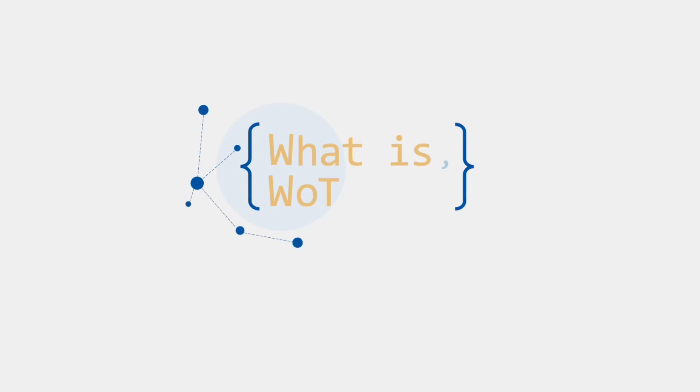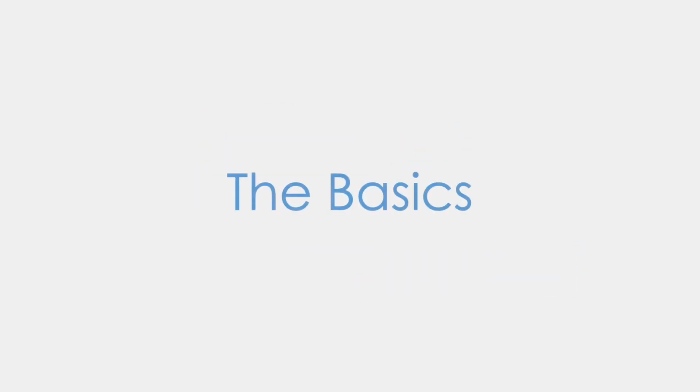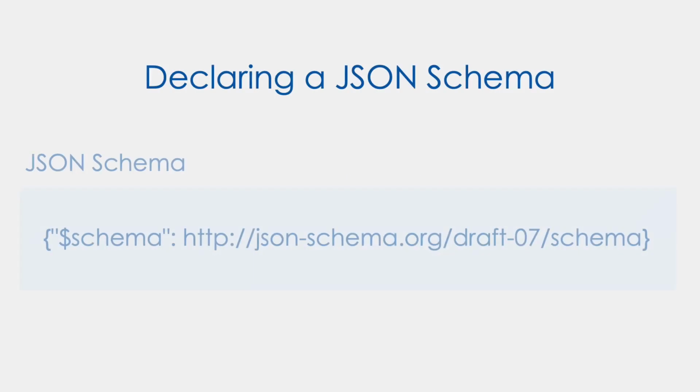As we discussed in the previous video, JSON schema is a declarative format for describing the structure of other data. Now we will show how it looks in practice. There are many different drafts of JSON schema, and it is not always easy to tell which draft it is. Thus, we use the schema keyword to declare which version is used. WoT uses draft 7. That's why throughout this tutorial we will use draft 7.